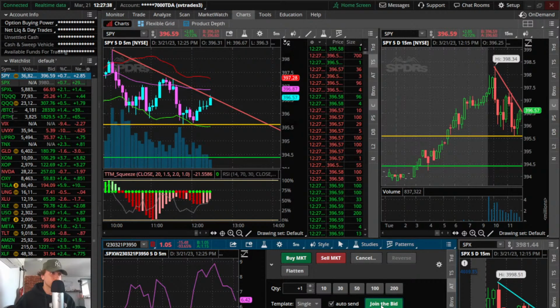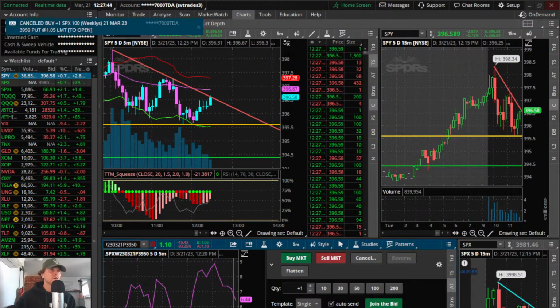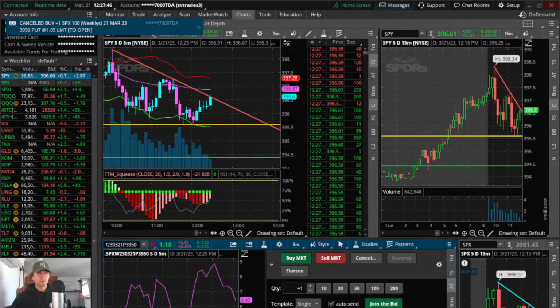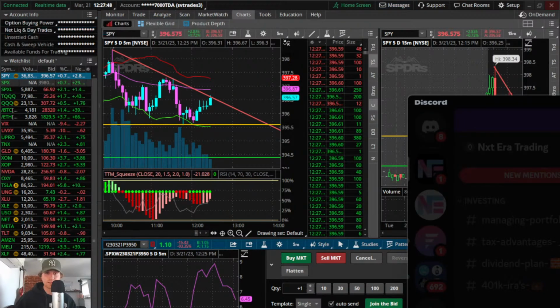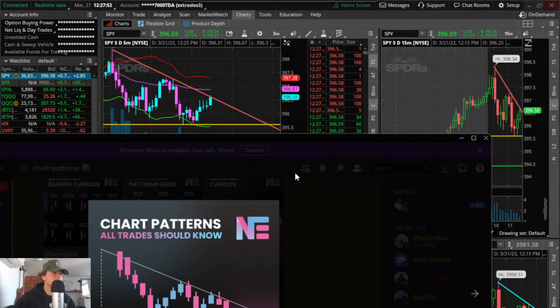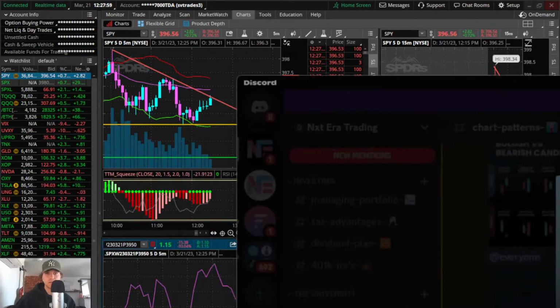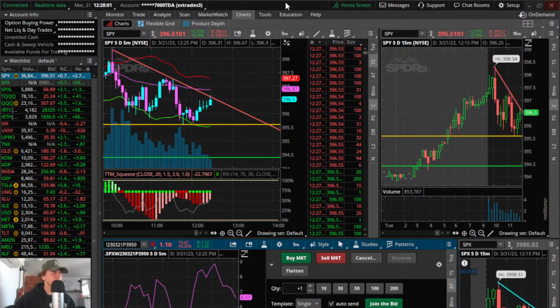Really trying to get 100, but it's not filling me just yet. I might have missed that entry. If you look at it, it's like right around this level. I think I only have 4 contracts, but if you look at the descending triangle here, it's starting to break out a tiny bit. Maybe the next one will be a little bit higher and then we get rejected. So still waiting just a little bit. Got to be a little bit patient here.